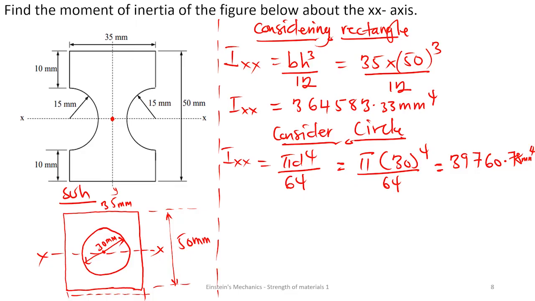Now we have the moment of inertia for the two plane figures, being the rectangle and the circle. But when we look at it and from analysis, we can see that the circle is a cutout, right? So we are going to subtract that moment of inertia of the circle from the rectangle.